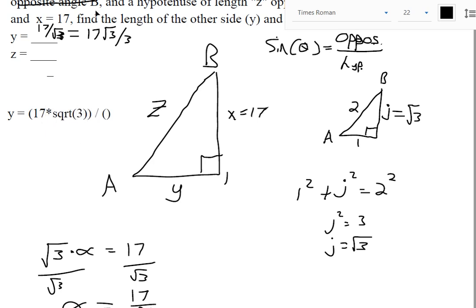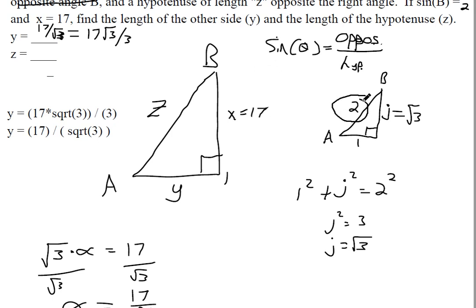Okay, so that's what I'm typing in, this answer over here. Y equals 17 times square root of 3 divided by 3. That's one way of typing in this answer. Or Mobius, it should be okay with this too. Y equals, there's my numerator, there's my denominator. Our first answer here was 17 divided by square root of 3. That's how I type that one in.